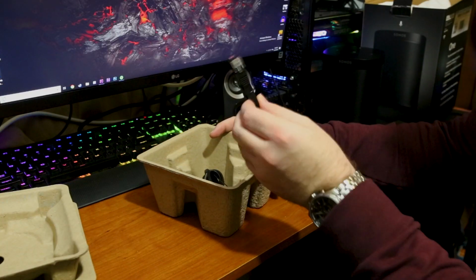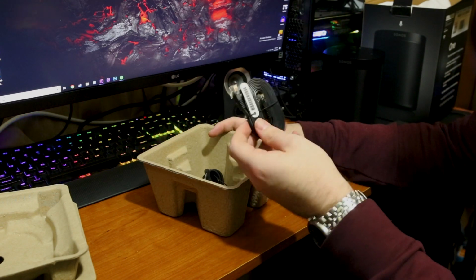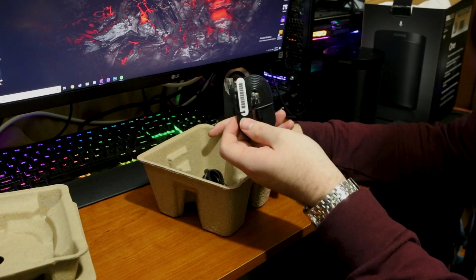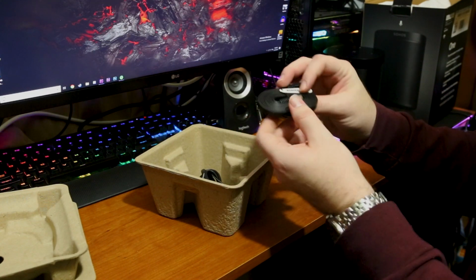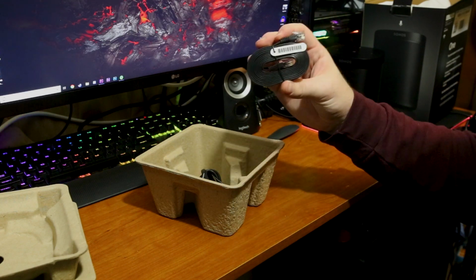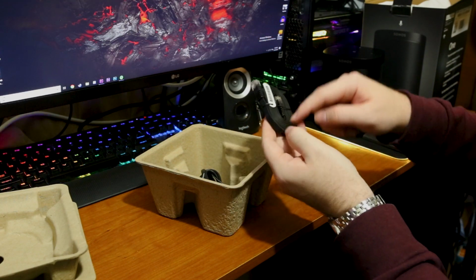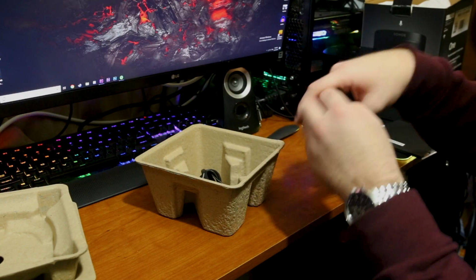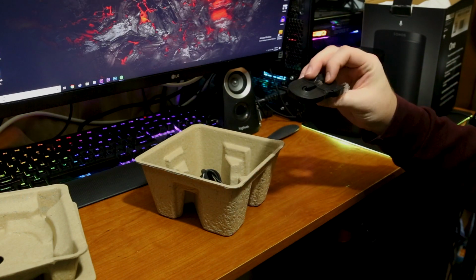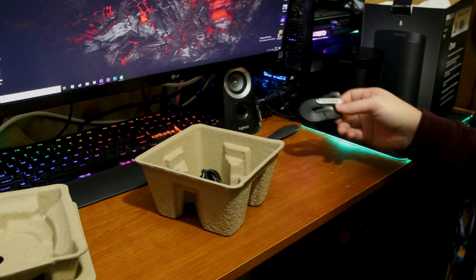And in here, they did include the Ethernet cord. I don't know if it was completely necessary. Most people aren't usually going to hardwire this unless you're some millionaire with a crazy house who's going to hardwire their whole house with Sonos. Nonetheless, it's actually packaged very nicely. Usually it wouldn't be this bound together. It would just be flopped together with a freaking zip tie around it. It looks like they took time and effort to make sure that this looked good in the packaging.